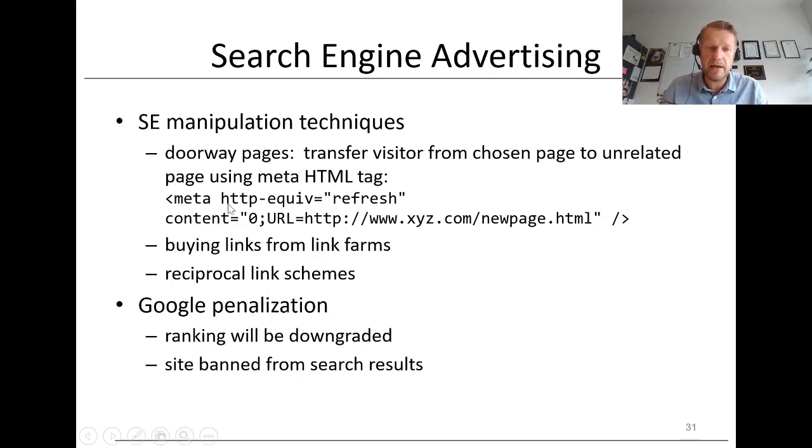And here you can see the tag. So this is an HTML tag. It says refresh. And here that's the delay, right? So it says the delay is being put to 0. So after 0 milliseconds, the user will be renavigated or referred to this page, which is the one that you want to show to the user. So again, you have this disconnect between the information you show to the search engine, which is your doorway page, and the actual content that you're providing.